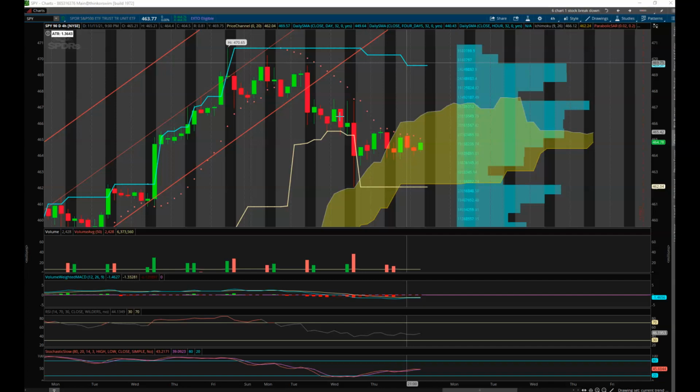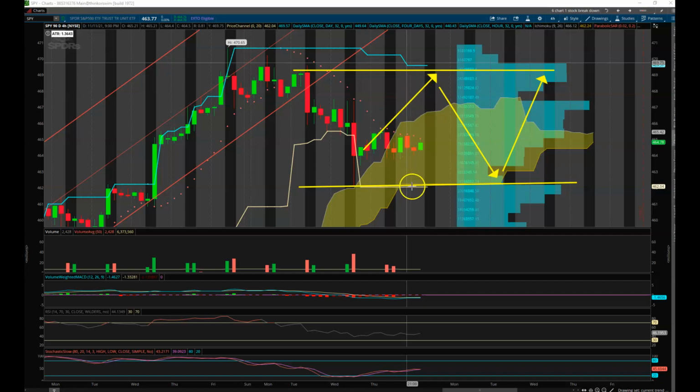So, in looking at the different variations of a range day, this is the typical range day. We have a high, we have a low, and we ping pong back and forth between that high and low. This is the basis for all range days. It doesn't matter whether we start high or start low. The only thing that matters is that we establish highs and lows and ping pong back and forth between the two.